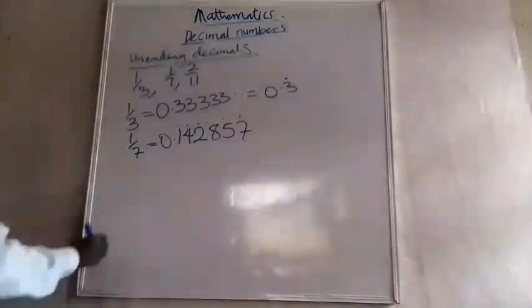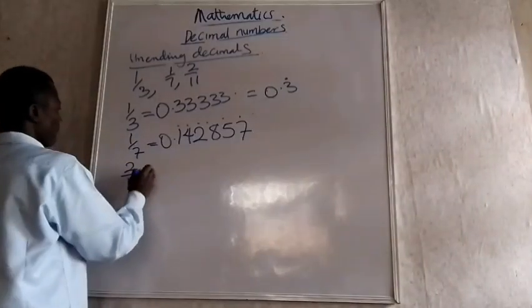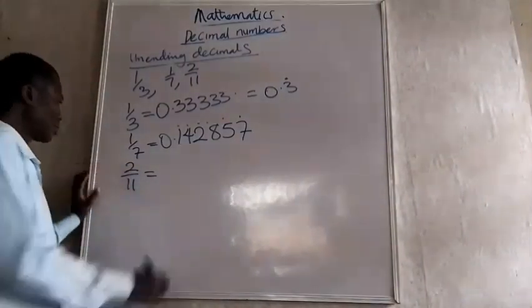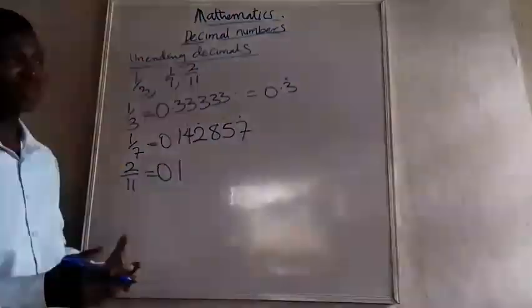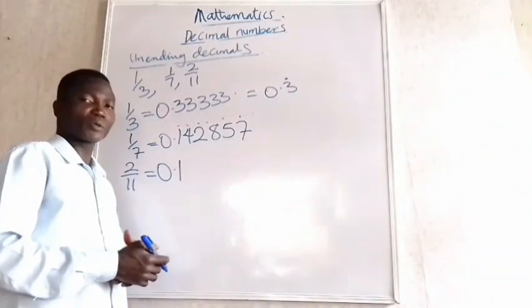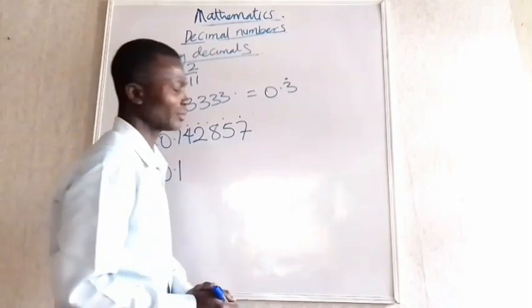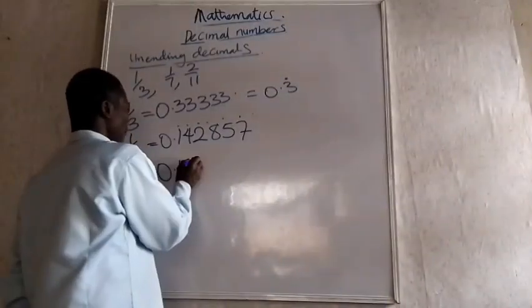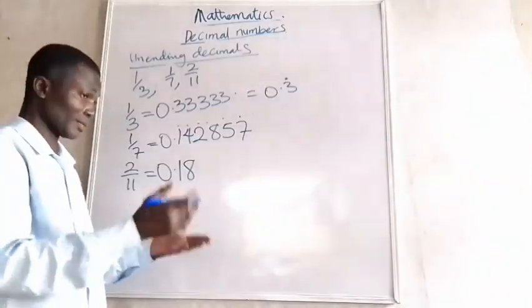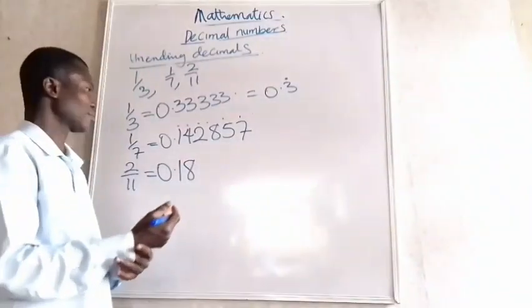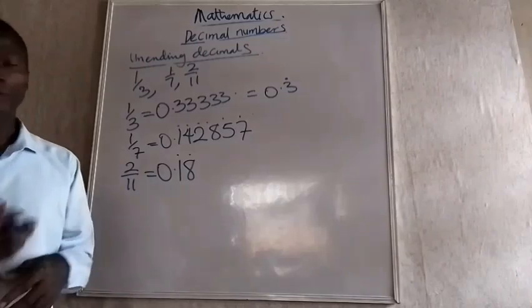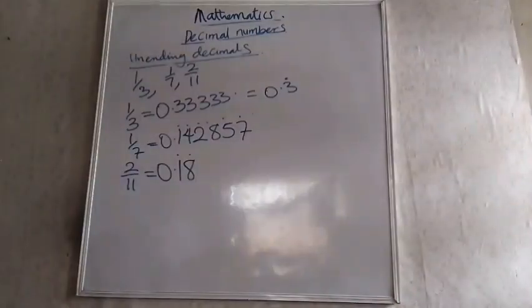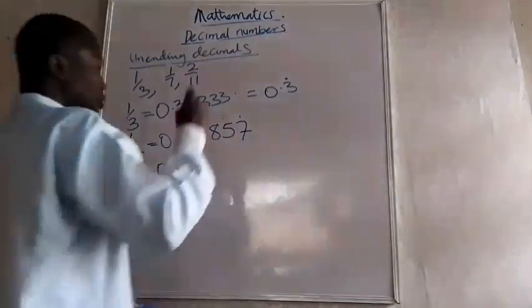Now let's look at 2 over 11. 11 into 2, 0. In 20, 1. 11 times 1, 11. 11 from 20, 9. 11 from 90, that's 8. 88 from 90, that is 2. Again, this is what I have. So it is good to write like this. So it will continue to repeat itself. So those are the kinds we have as unending decimals. You can see we don't have a perfect conclusion. It will just continue like that.